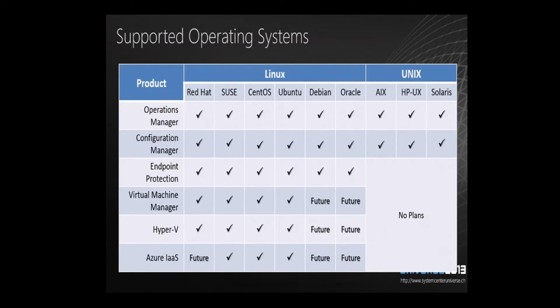That doesn't mean that if it's another flavor, it won't work. There's a likelihood it will work. But there are a few things associated. You might not have support because it's not on the support list. And you might need to change or write yourself an MP so the discovery actually succeeds and so that you can add the system. So it's probably better to just stick with the support list.